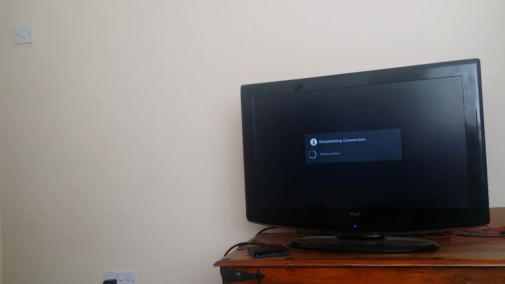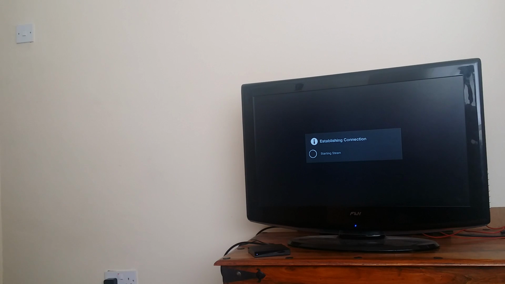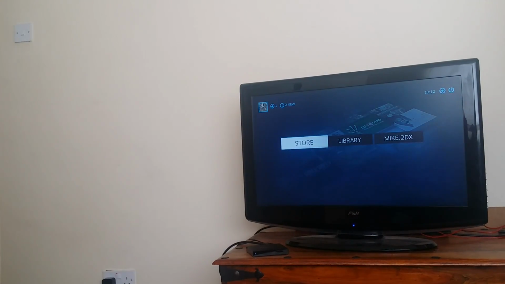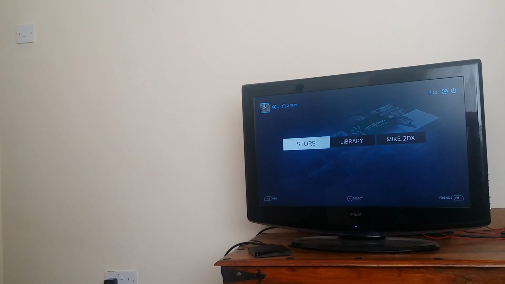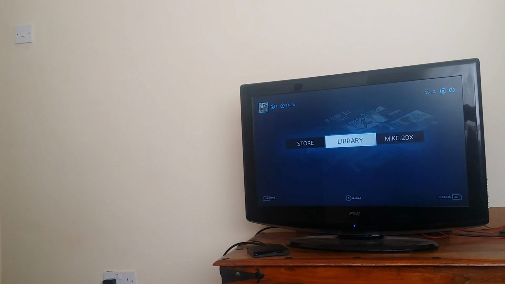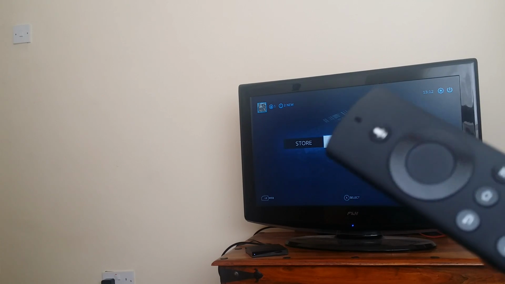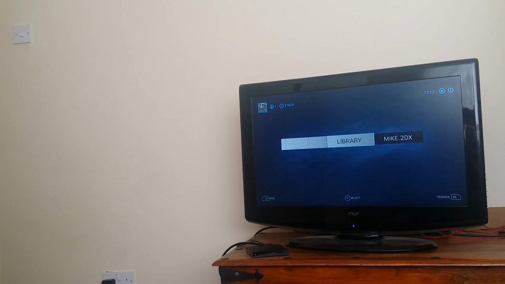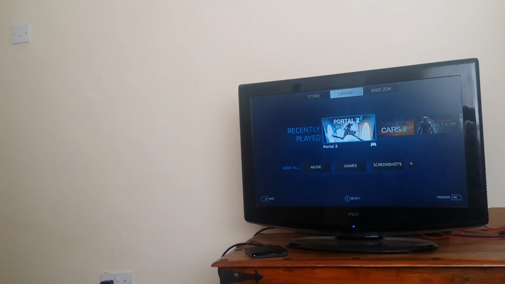So we'll load up Steam. Now the way I've got this set up, I can get a couple of errors here. There we are. Right, so the way we've got this set up at the moment is with Steam Big Picture. Right now I'm controlling this from the Amazon Fire TV remote, just to go through your library and make any adjustments to the actual setup there.